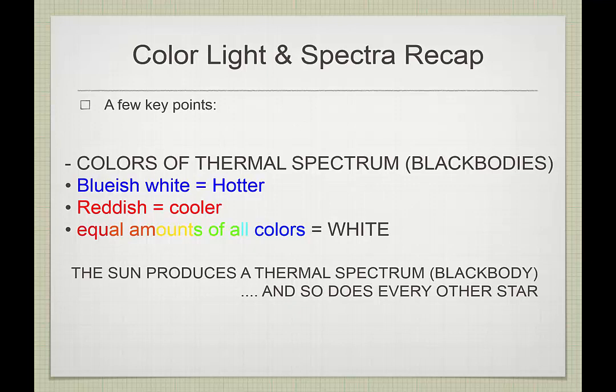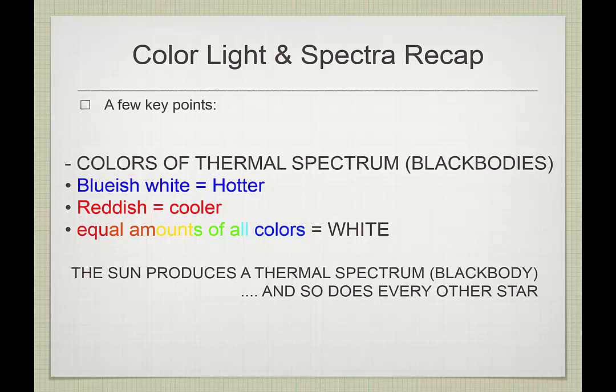So you already know that the peak colour of a black body is dependent on its temperature, as described by Wien's law. So blue objects are hotter than redder or cooler objects. A white object, one that appears white in the visible part of the spectrum, will be radiating equally across all the visible spectrum, so across all the colours. The sun, and of course all other stars, emit across the electromagnetic spectrum, and we can learn a lot about the process of stellar evolution by looking at those spectra.